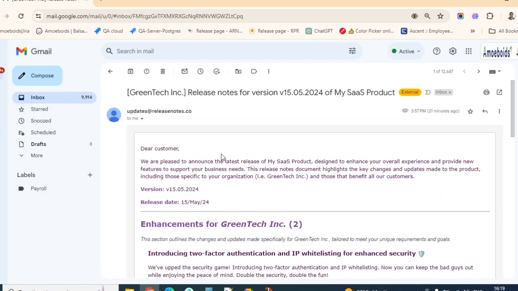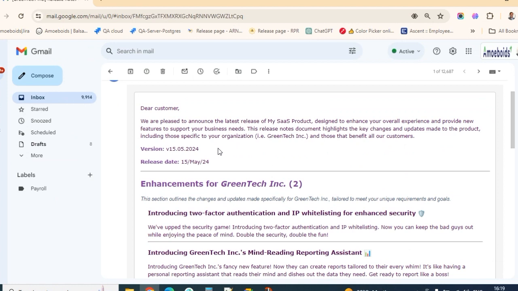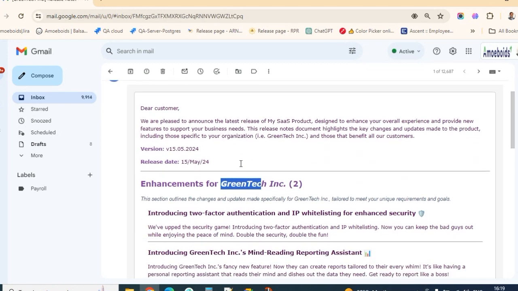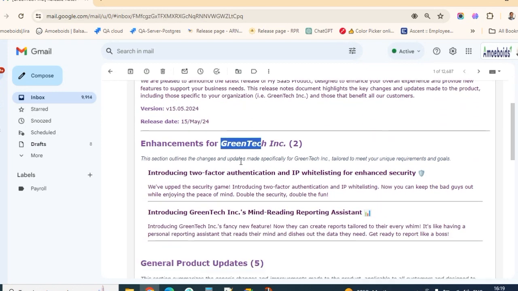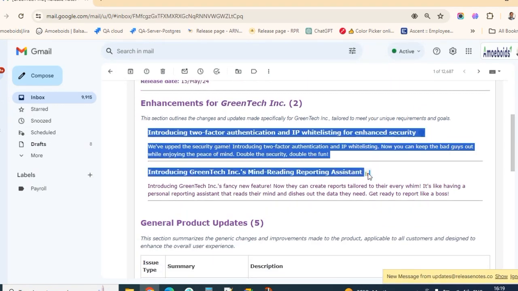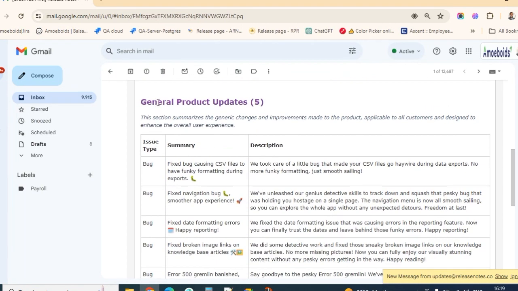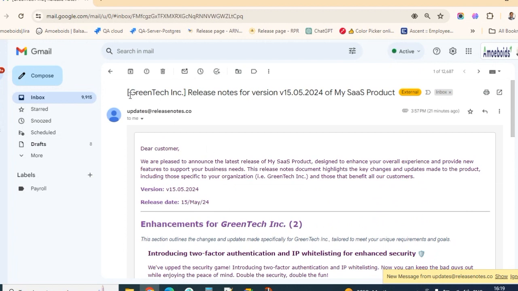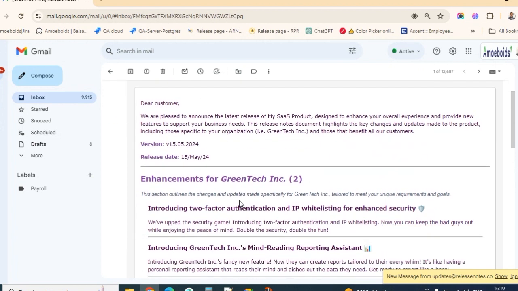I already triggered it earlier, so this is how my email looks in my inbox. Let's say I am a recipient of this email at GreenTech Inc. I will see customized release notes dedicated to my company, which showcase changes related to my company as well as changes which are common for all customers. So you will see it is fully customized.